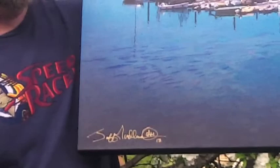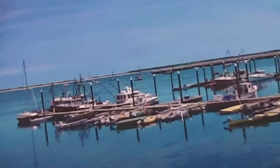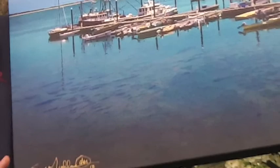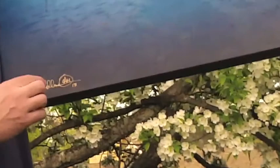That's the gold pen that you've showed us before. Let's recover that a little bit for everybody. Yes, I love to use an acid-free gold pen. I've seen a lot of people try and paint their signatures, but I just love to be able to sign. And I work long and hard, and once you get your signature right here, Jeff Mueller, C-A-M, I only sign originals with the C-A-M. So if you see a Jeff Mueller and there's no CAM, you know it's a print. But my originals will have this computer art man and then the date, the year that I did it in.